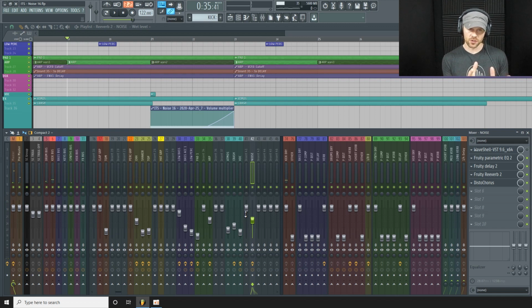And I've just used it for a little small drop down section. But I think this would work great over a longer period of time, for maybe an 8 or even 16 bar buildup. I think that would work nice, the same technique.